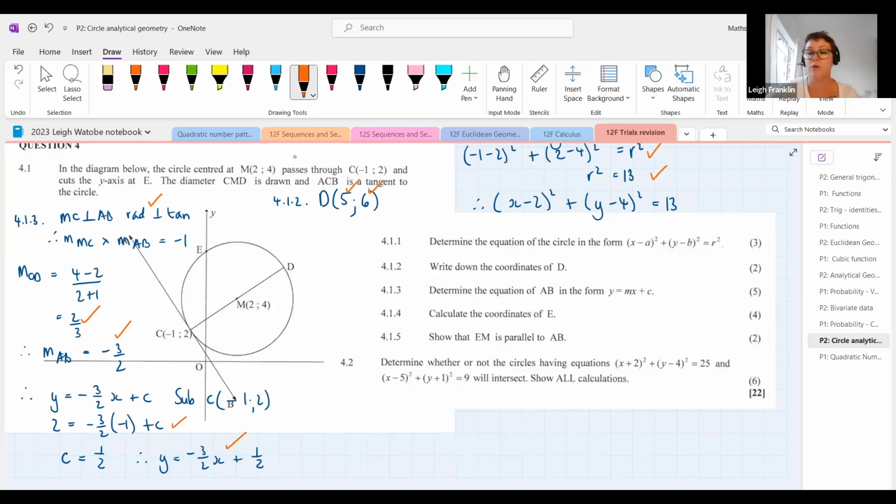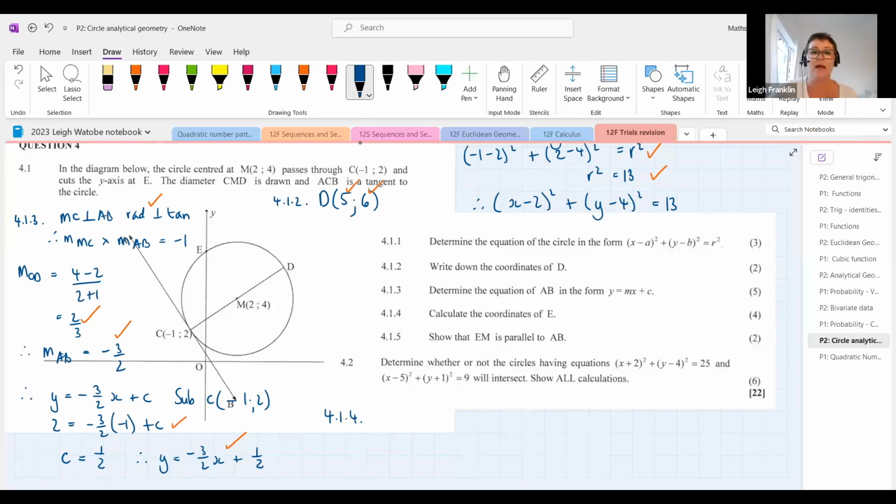All right, we've only got 10 or so minutes. Let's see what we can get done in this time. What we could always do is come back and do question 4.2 separately, because it is essentially a question in its own right. So I would like to be able to do that with you, but we're going to need a little bit of time to discuss the concepts around that. Let's just see if we can finish off 4.1.4 and 4.1.5 before our time is up.